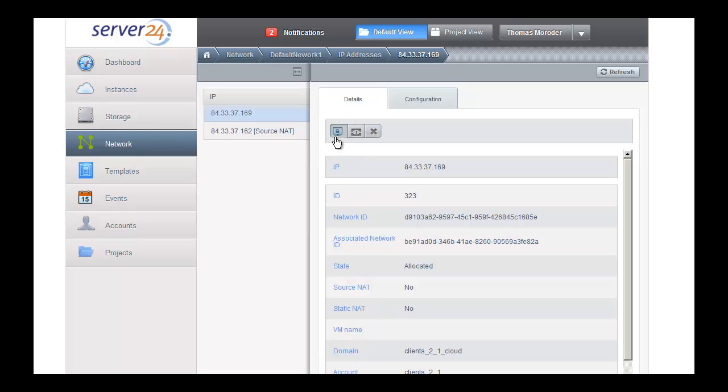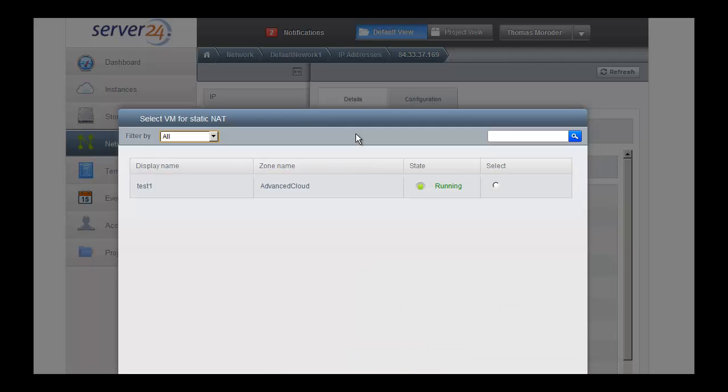What's most important is here, by clicking here, you can enable a VPN connection. This will be part of a more advanced class later on. By clicking here, you can release the IP, so cancel it, so the resource is freed. And in this button here, enable static NAT. Static NAT is one-to-one NAT, so every port gets mapped one-to-one to our private network. That means every port on the public IP gets mapped one-to-one on our cloud server. This is exactly what we want, and I click on enable static NAT.